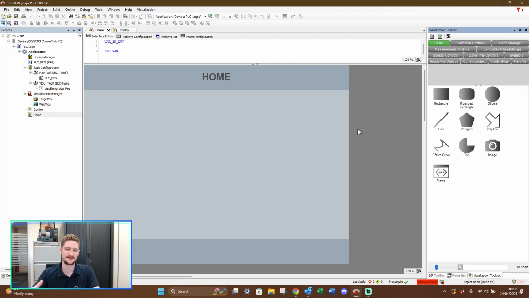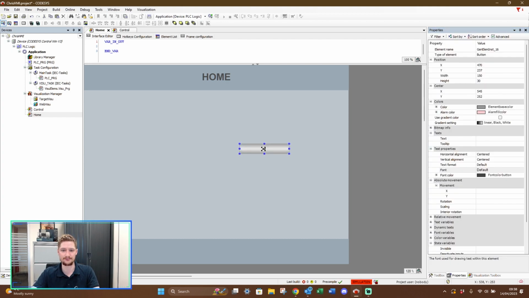We can do other things like log in and log out properties. So if we want to just create a basic one, so if we go to common controls, go to the button and add this button in here. If I set the width to 120 and I set the height to, again, let's say 50 on that side.